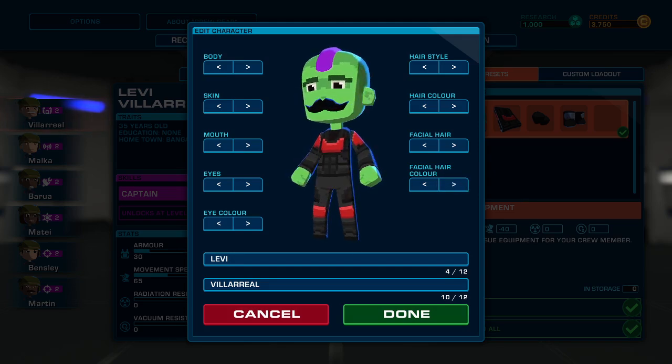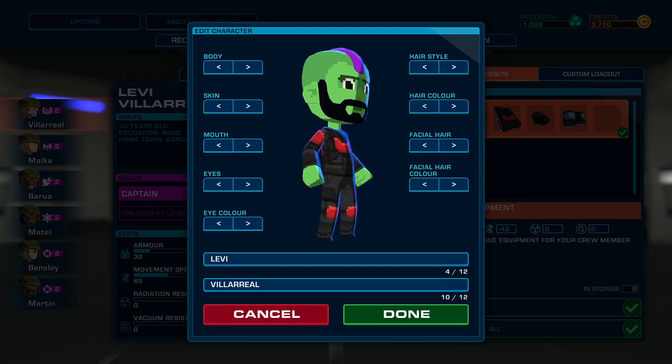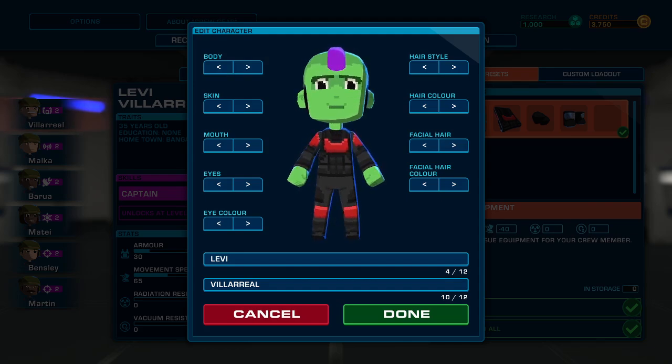Wait. I'll make his mustache black. And then, can I give him just totally black eyes? Nah. I was gonna make him a creeper, but I guess I can't. That just looks like he's very upset and shouting. Facial hair, have a beard. Give him mutton chops? Captain shouldn't have mutton chops.